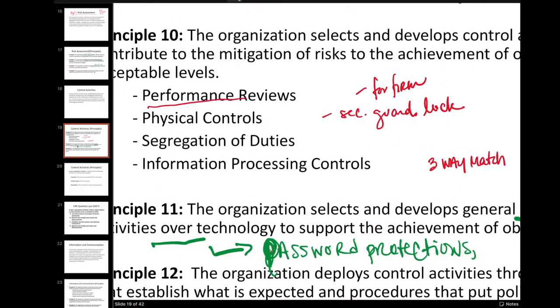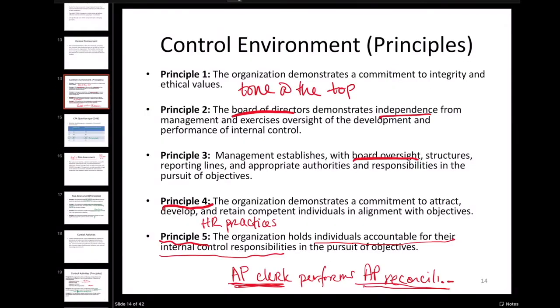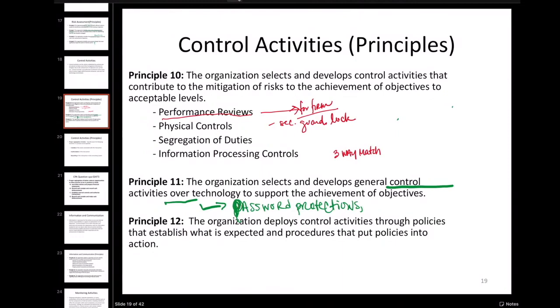This first one, performance reviews. When that term is used, it's talking about performance reviews for the firm, not for people, because back in Principle 4, that would include annual performance evaluations for people. This is talking about how, monthly and quarterly, we compare how the firm is doing to budget, actual versus budget or forecast. Based on how the firm is performing this year, we can make alterations and adjustments to help the company moving forward. That's the type of performance review we're talking about here.